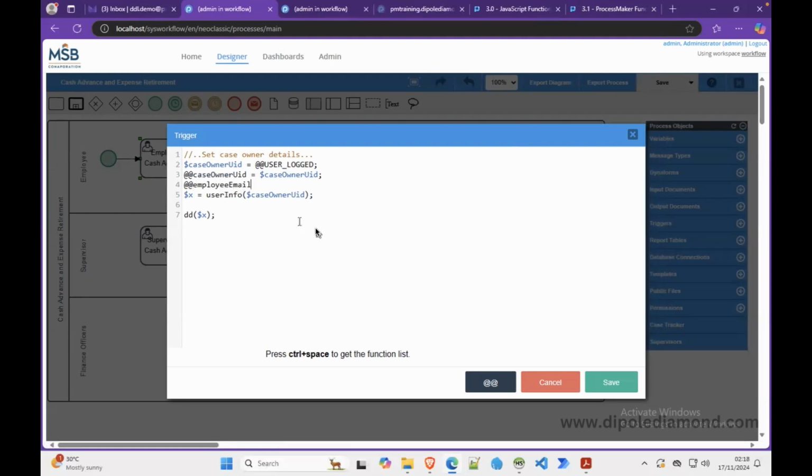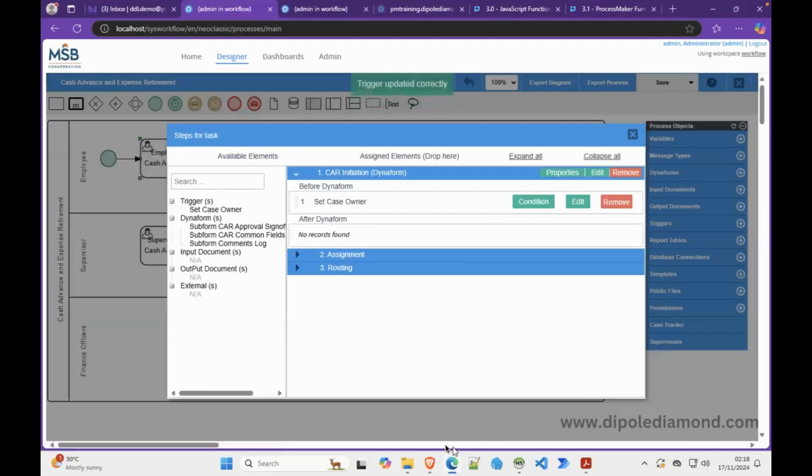Employee email will be equal to, we call this function, put it there. But with this, we're going to target the mail key, and to check whether it works, let's die and dump this process variable.